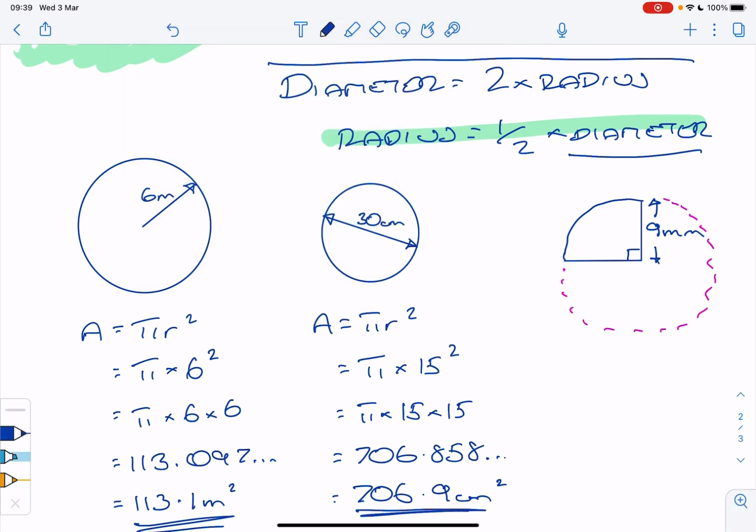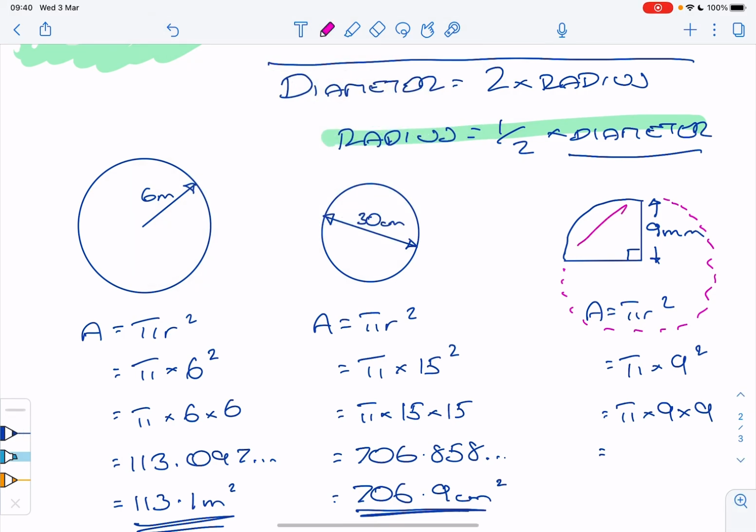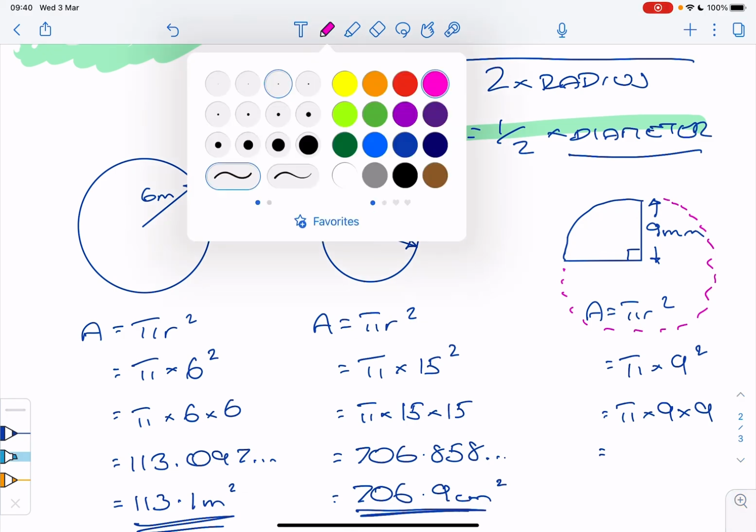So we can take that and use it for our area formula. So A equals pi r squared, in which case it's pi times by 9 squared, okay? However, all the while we're doing this, we're remembering that we're not finding the area of a full circle, okay? Because by using this formula and not changing anything, we'd be finding this whole area. Now, that's not what we want. We just want this area. And we've got to think about what that area is in relation to the full circle. And of course, it is just a quarter.